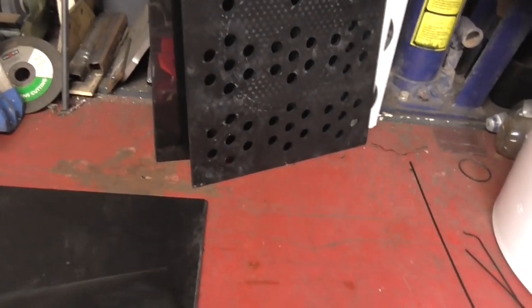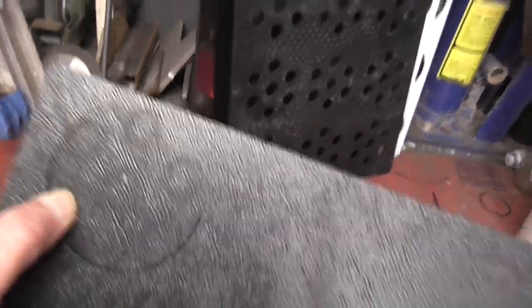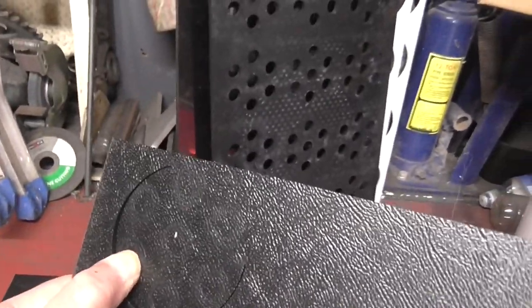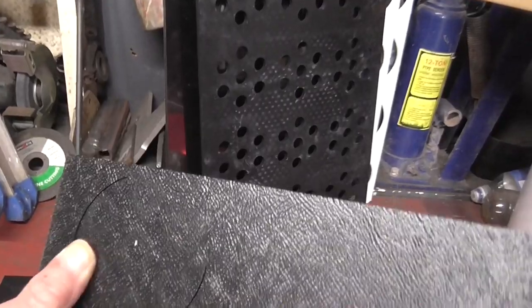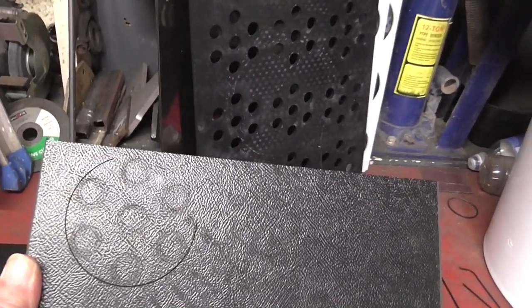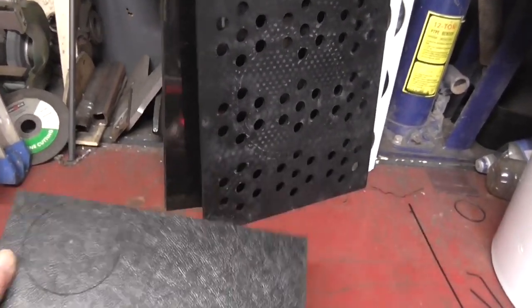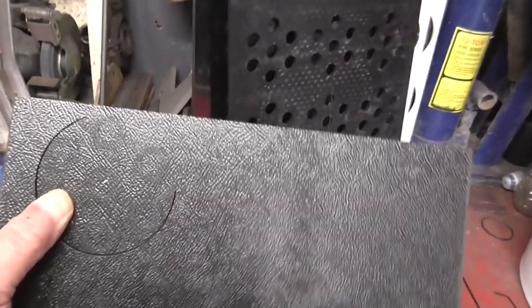This end, unfortunately, we had a visit from Mr. Cockup. And I'm hoping you can see this. I set the machine going to cut it and then realized I hadn't updated the program. It was cutting on one of the older ones. Oh shit, I have cut that out. So we'll have to run the welder around the top of that and fill that hole back in. Well, not the complete hole, but it's bloody close.